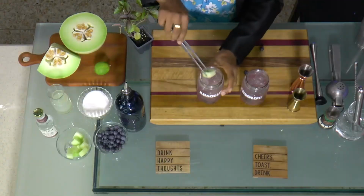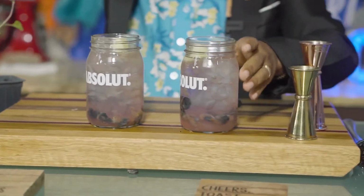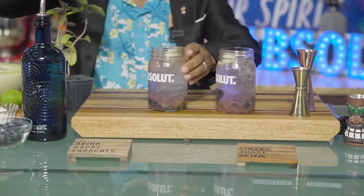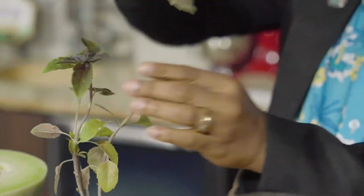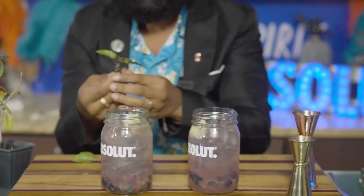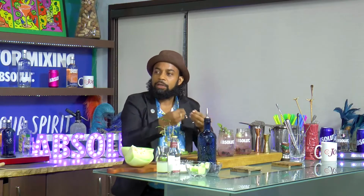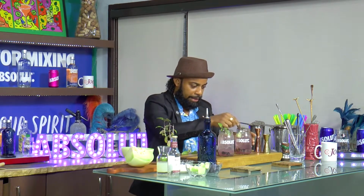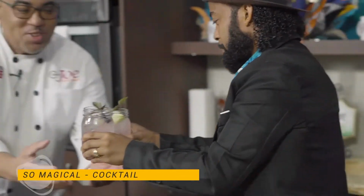Gonna strain a nice chunk of our same honeydew melon, and two blueberries. Slap it. There's a part where you kind of release the oils out on the leaf now, so you get more aromatics. Alright guys, here we go. So magical.